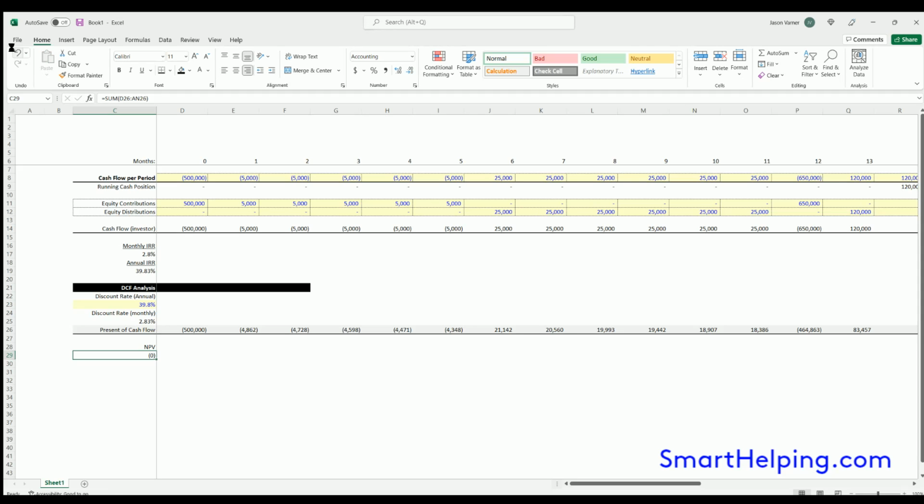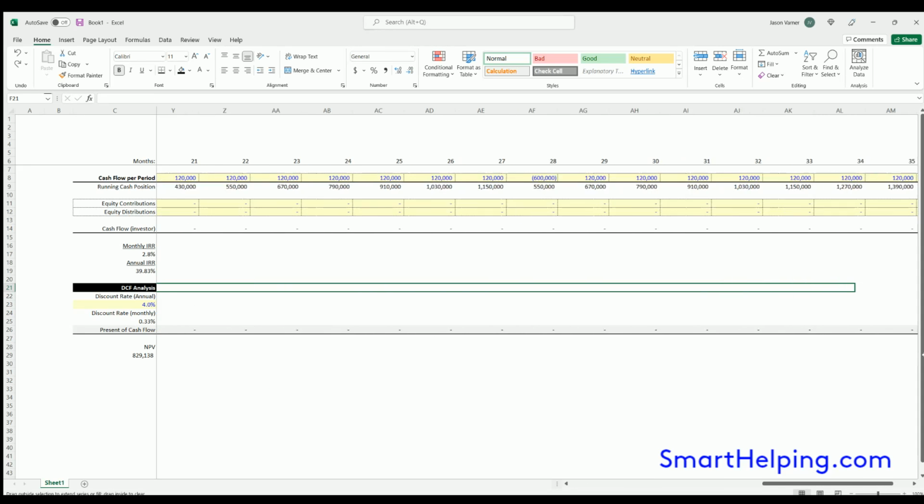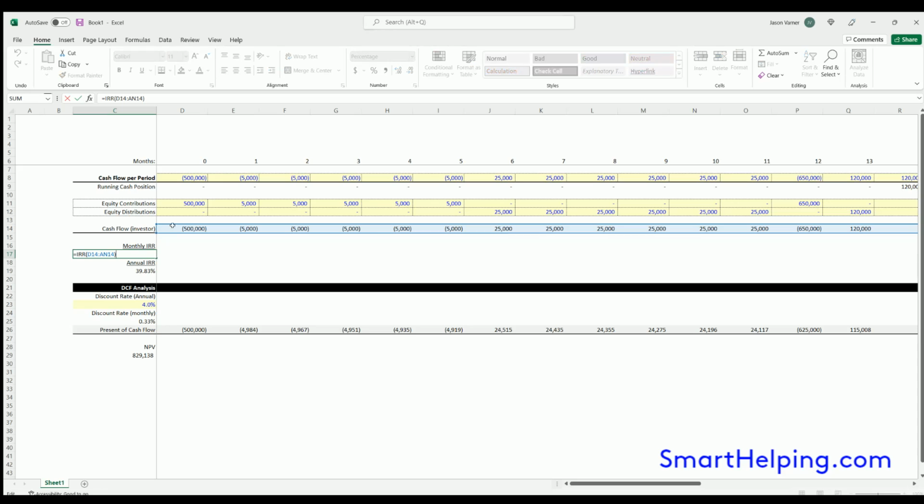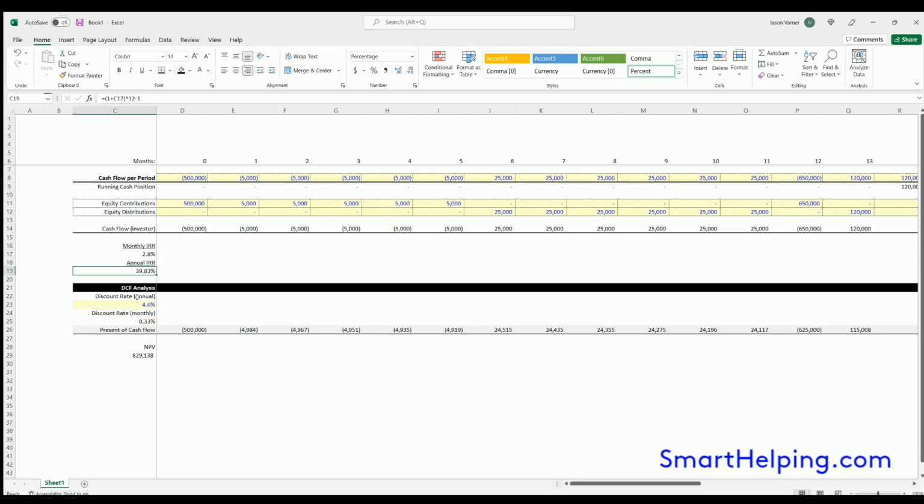So yeah, when you're doing this, you got to make sure what period are you compounding? Is it annual or monthly? Here in this case, we're doing monthly. And then if so, you got to convert your internal rate of return from monthly to annual with these formulas. Discount rate has to also be converted to monthly, whatever the annual discount rate is. And that's it. So I'd say this is actually a really helpful template for a lot of people.